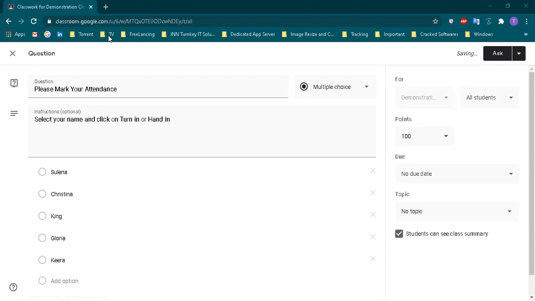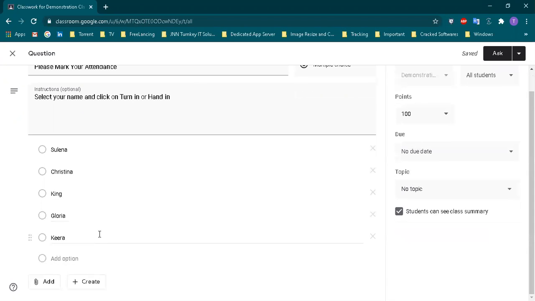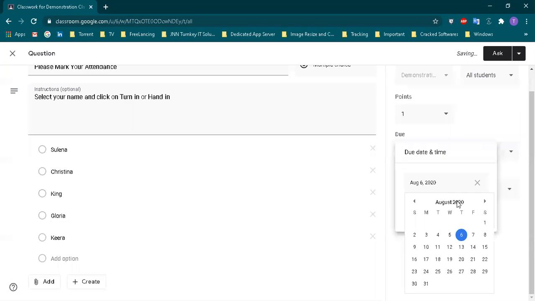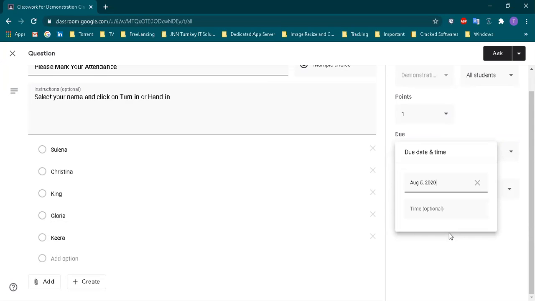This way, you will actually add all the names, right? And then you give it a point 1. And if you want to have this attendance be marked within a given time frame, suppose you have a class on Wednesday, it's today, and you have a time. If your time is different, my time is different, so I'm going to do it in my time.